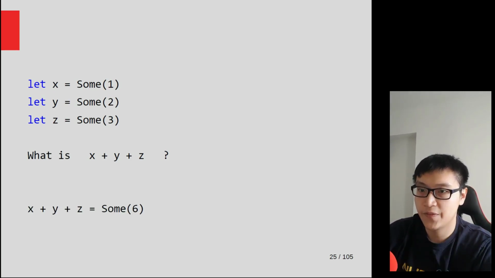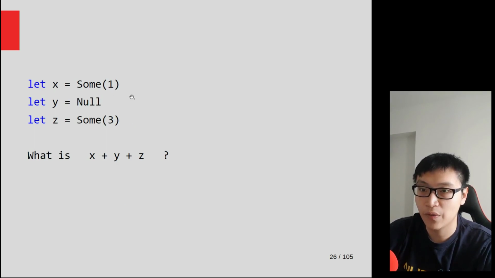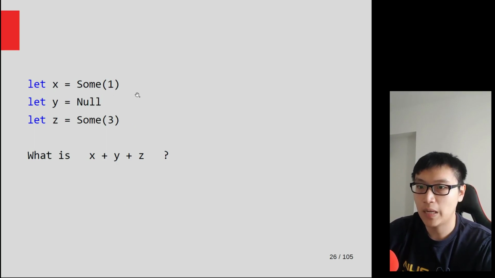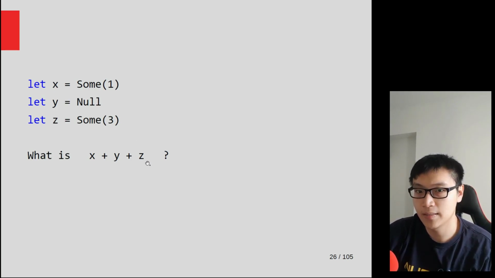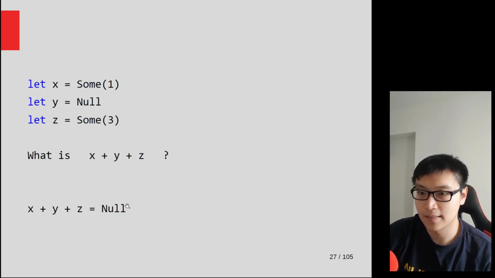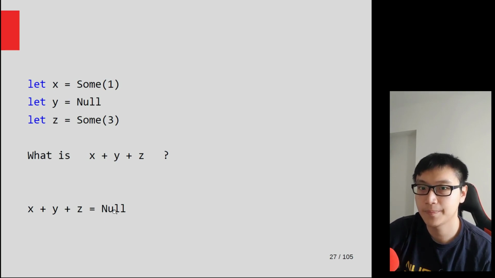But if, let's say, one of the values is missing, how can you define x plus y plus z? You would define this as null, as missing as well. Since one of the data is missing, you cannot add them up. So this should be reported as missing as well.